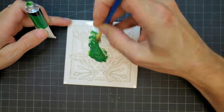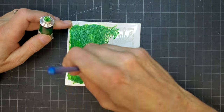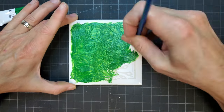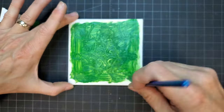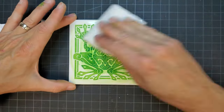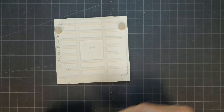Adding some type of adhesive pads to the bottom takes care of the rough surface and makes for a more finished product. I had also engraved an extra tile to paint fill it to show this as an added option. Just like before, I brushed some oil paint into the engraving. Rubbing the paint in with a squeegee or with glove fingers would probably be faster. I buffed off the excess paint, and then this coaster was finished off with some adhesive pads.